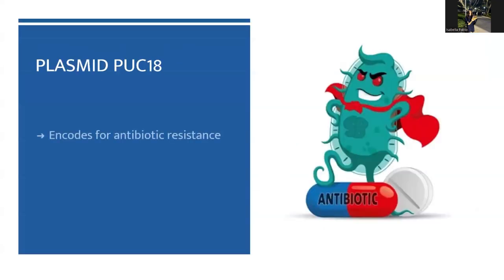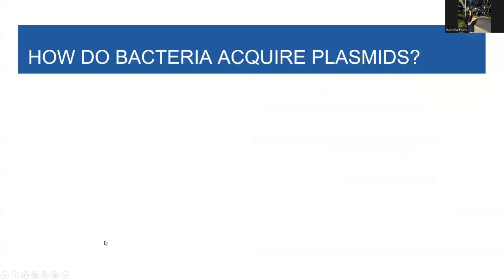Okay. So today we're going to be talking about this plasmid pUC18. We're basically introducing it to E. coli, and it encodes for antibiotic resistance. In this case, for E. coli, it specifically makes it resistant to ampicillin. Essentially, in order to make sure that the bacteria E. coli is able to acquire that pUC18 plasmid, there are a few things we have to do.